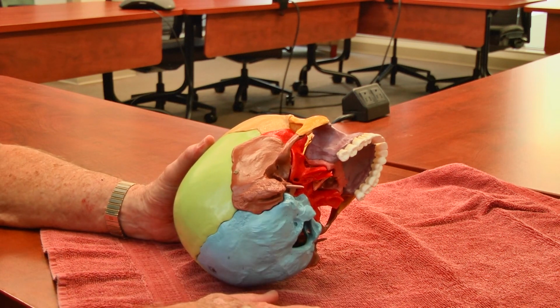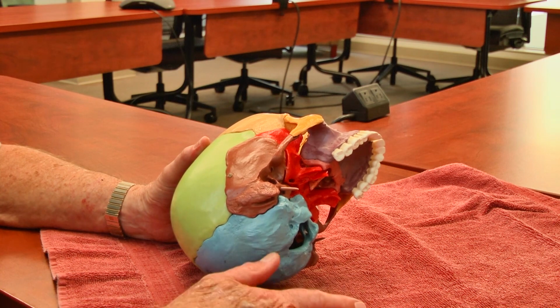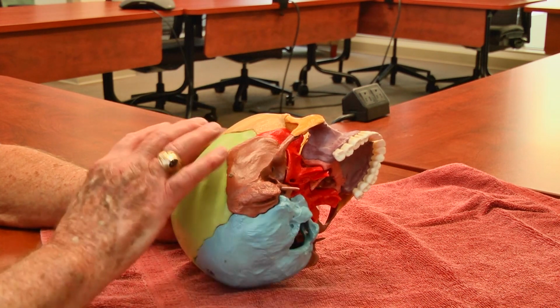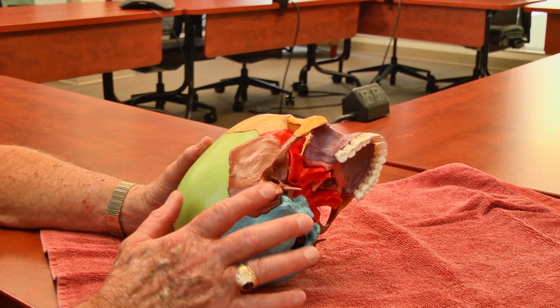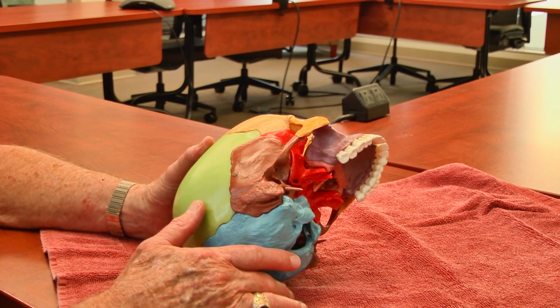Now, one of the nice things about this cranial approach is there are only two techniques. One for sutures that are superficial, where you can get on either side of the bone. And the second is for deep sutures where you can't get on either side of the bones, but if you use the two bones that make up the suture, you can get the same effect.